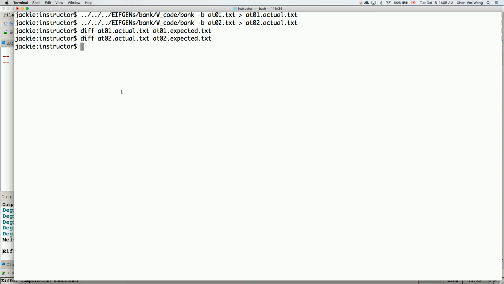You might still argue that this is kind of manual, because the process of generating the actual file and the process of comparing the actual and the expected still seem to be manual. This is the kind of exercise I would suggest you do as you learn from 2031: how to write shell scripts to automate the command running. That's exactly how you can practice your 2031. We may make some scripts available for you to do the regression testing later. But I would suggest after you watch this video, try to write some simple shell script on your own. That's also good practice for regression testing.